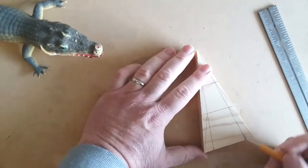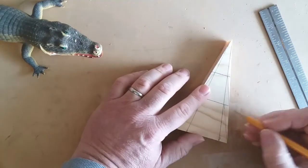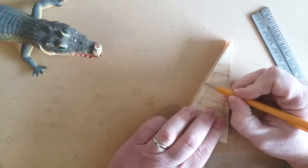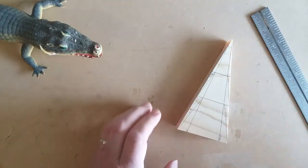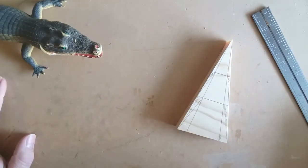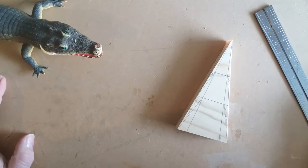Okay, so now what we're going to do is we're going to cut away this area right here. And this area right here, and this area, and this area, and then we'll be left with branches. Okay, so I'm going to do this on the bandsaw. You can use whatever saw that you're most comfortable with, and that you have in your shop.